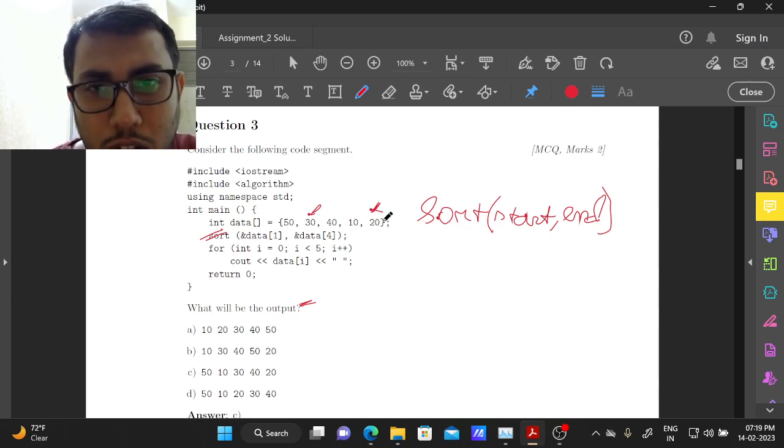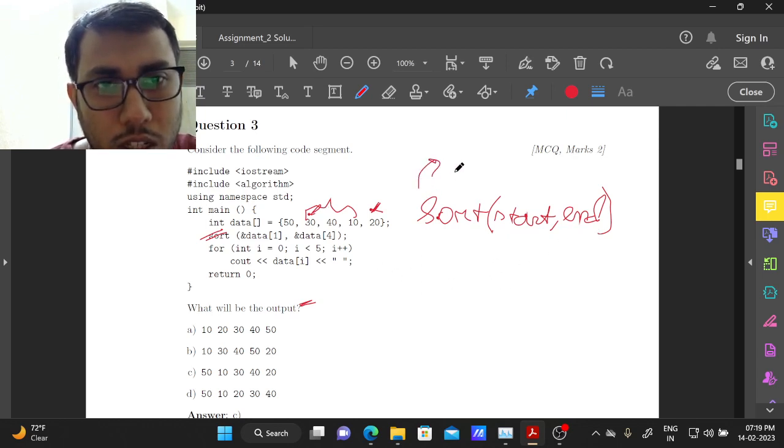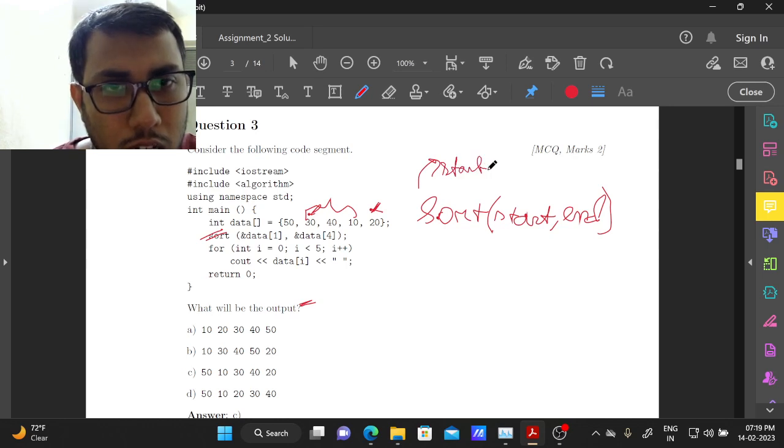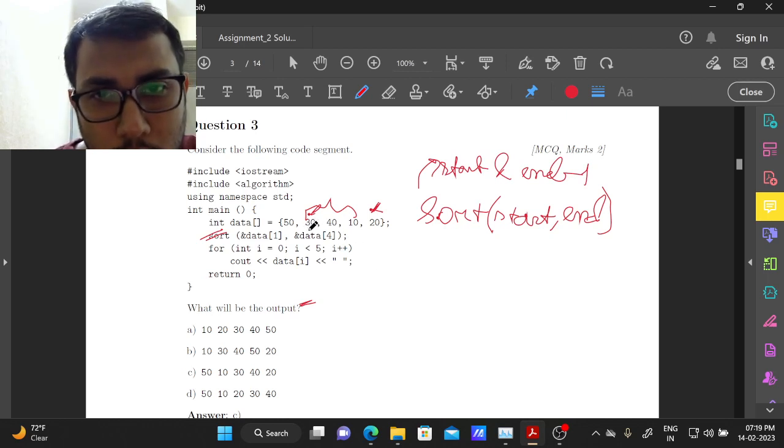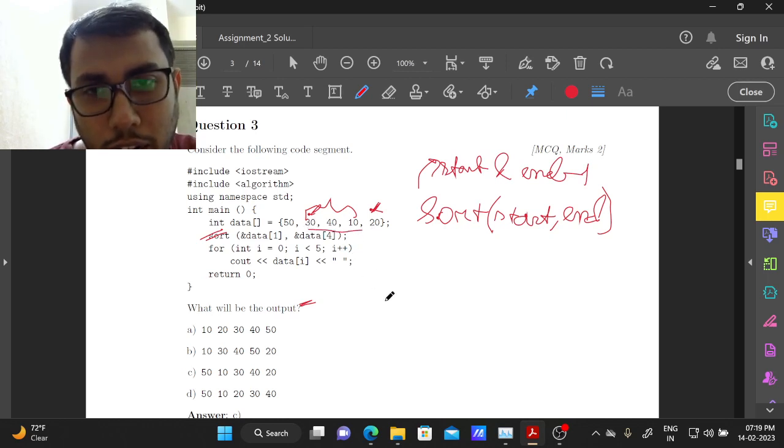Now when I say end, it will sort between this and this, right? It will always sort between start and end minus 1. So it will sort between 30, 40 and 10.